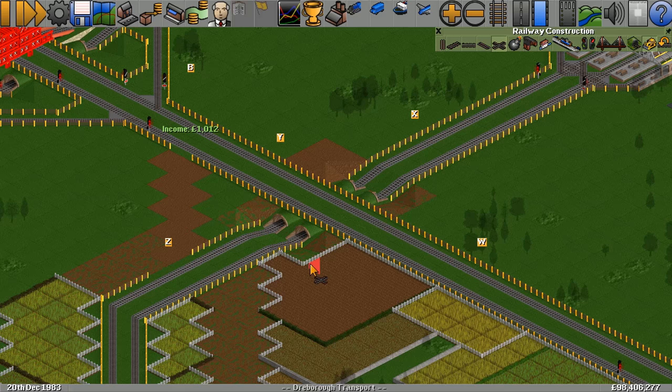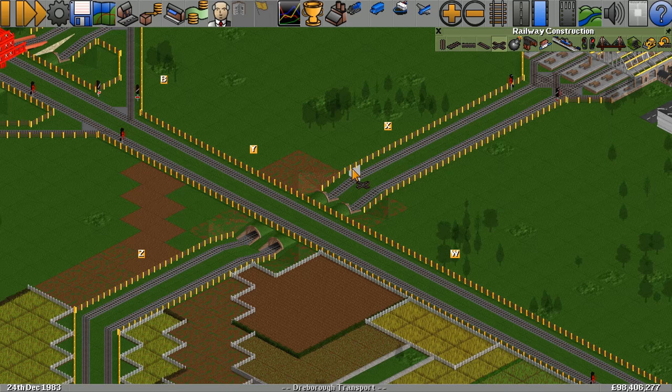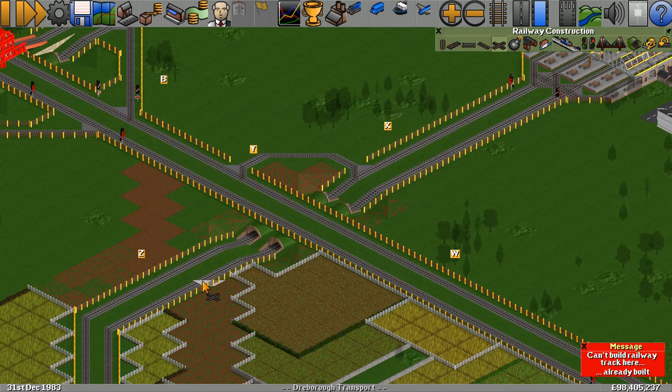So, we want to go from Z to W. Now to do that, we need to cross the line and go back on ourselves. So we come off the line, we go under the main line from Z, we go round like this, and back onto the main line before the junction. And then we can carry on in the W direction. So that's actually quite easy. If we're going from Z, we can turn right. So all we need to do now is do all the right turns at the junction.